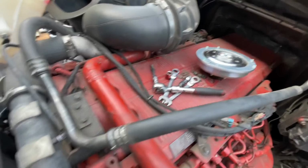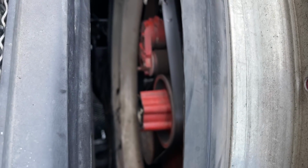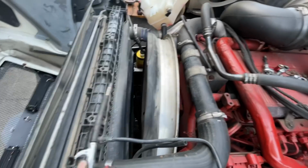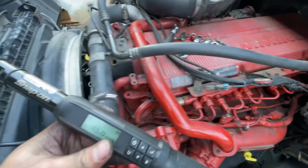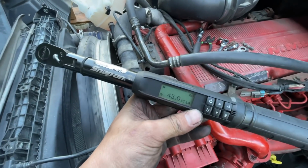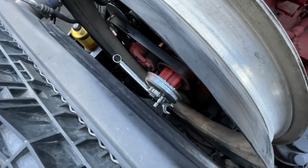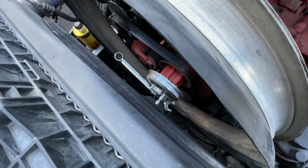Before you get this new one back on, make sure you go ahead and use some compressed air. Clean out inside that hub, because there's a little bit of extra dirty plastic in there from that thing deteriorating. So we're gonna shoot that air in there, clean it out. Every truck is gonna be different, but this is a 2250, 2012 build date, 45 foot-pounds. Look it up on QuickServe for the clutch to the hub. It's different. I think it's 20 or 35 pounds from the fan to the clutch.